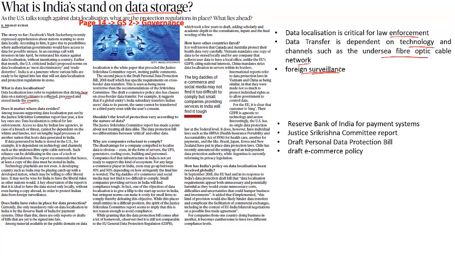So as a result, what the Sri Krishna committee says is that there have been issues. These issues have to be addressed. For all this, what we need is data localization. So user preferences, user likes should not be present in some other country, but instead should be present within the boundaries of India.